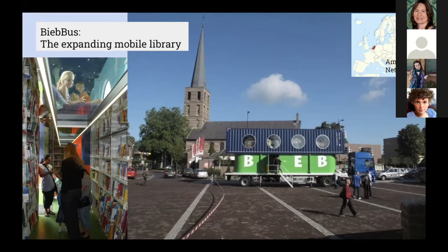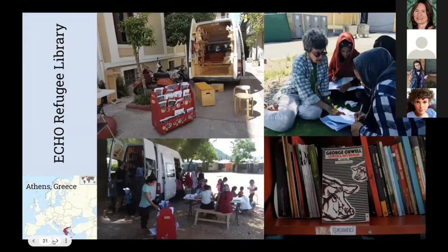One more stop in Europe: Athens, Greece. The Echo Refugee Library is a UK charity founded in 2016, based in Athens, operating as a lending library for refugees fleeing to Europe. The multilingual lending library travels to different refugee camps to connect readers with books and resources to help prepare refugees for life after resettlement. The focus is on making connections and building community. It adapts to each place — sometimes a quick half-hour of loans and returns, other times sessions of more than two hours: drinking tea, collecting books, chatting, and running activities.